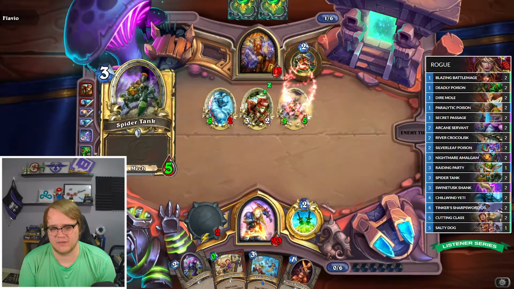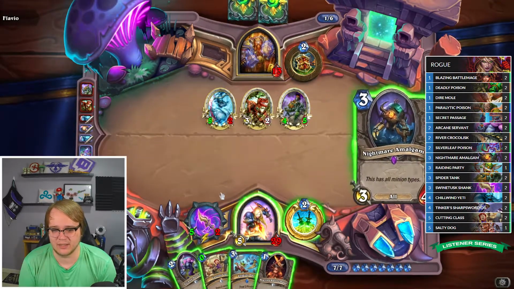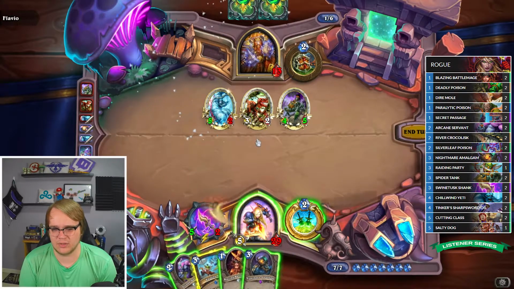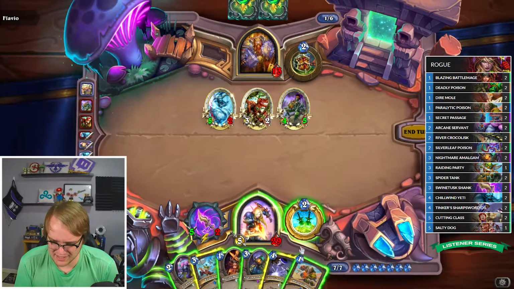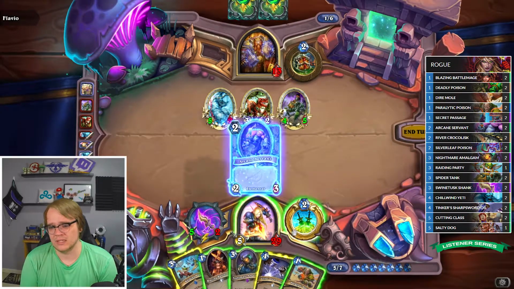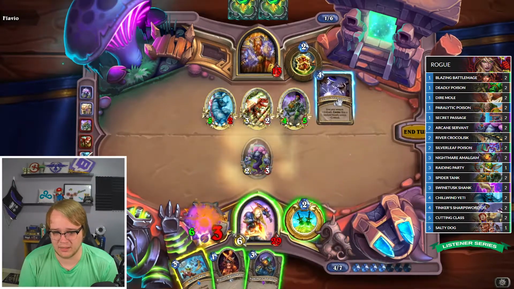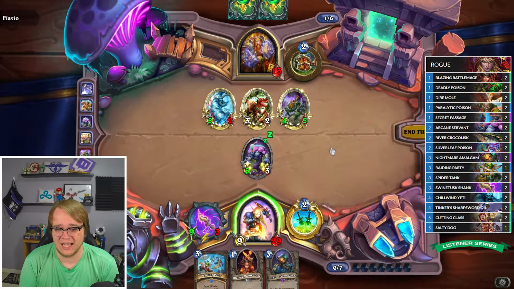and play a buffed spider tank. At this point, I have entirely lost the board and will never get it back, but I don't know if that matters. Start with a 0-mana Cutting Class. Absolutely the nuts again. Like 2 poisons. They're not both poisons, but 2 buffs is insane. All I have to do is figure out how much mana they play to know which minion I can buff with my oil. I have 9 attack.